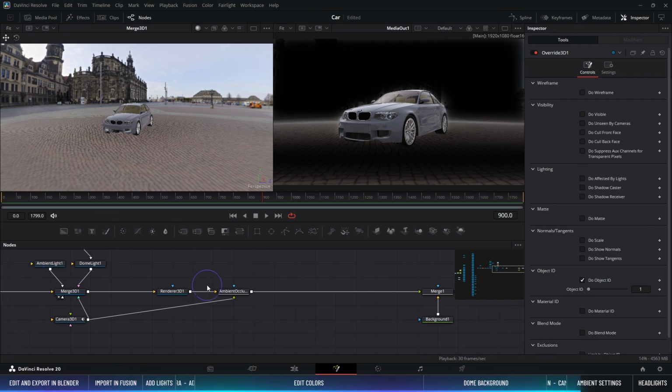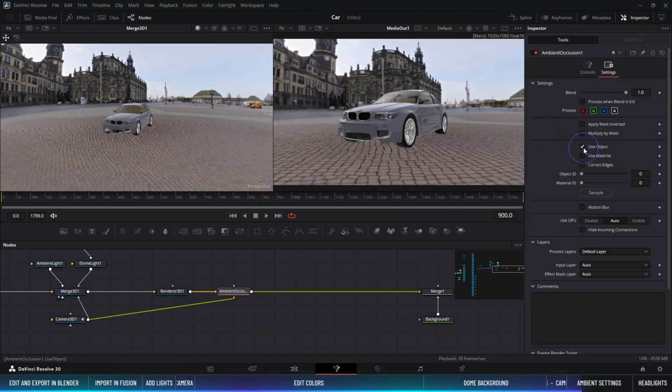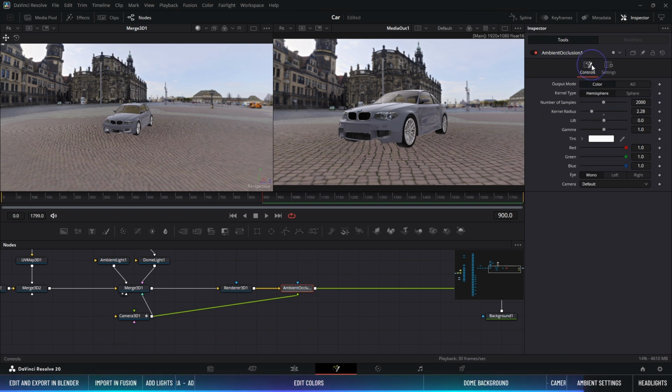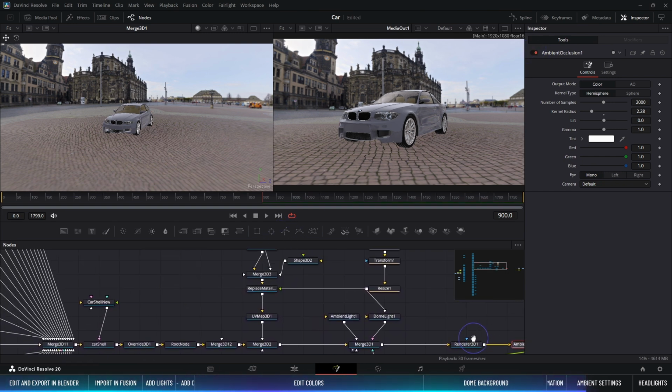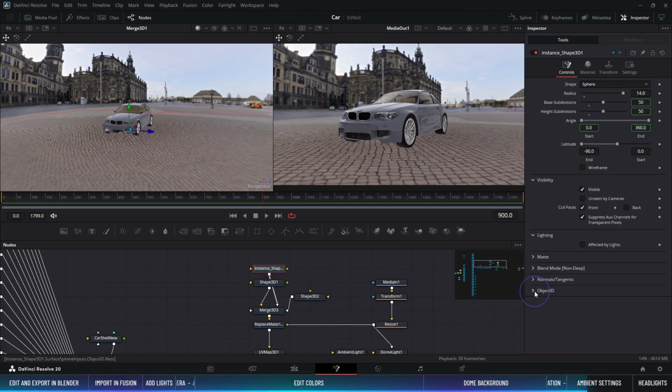Limit Ambient Occlusion to Object ID 1. First, de-instance the object ID of the instance ground to separate it from the original, then set the object ID to 1.